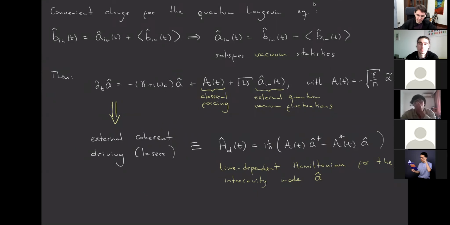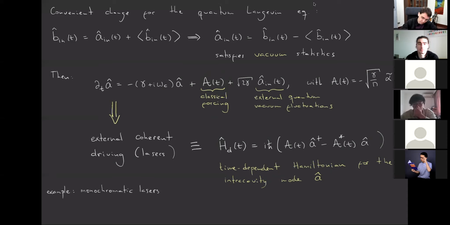So let me show you one example, because right now it's a little bit dry, what is this A, okay? So let me give you one specific example, which is the one that we always work with, or most of the time in quantum optics, which is what happens when we have just a collection of monochromatic lasers. So imagine that we have a laser that is really monochromatic, so it has perfect frequency definition, and we have many of those at different frequencies.